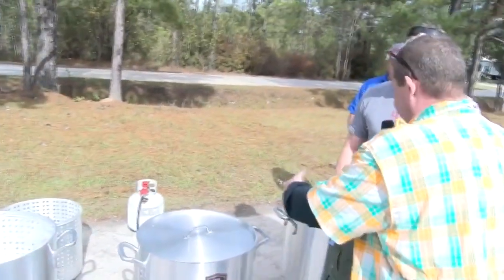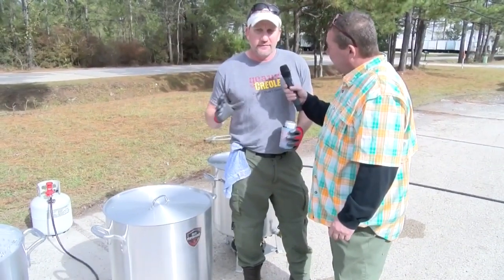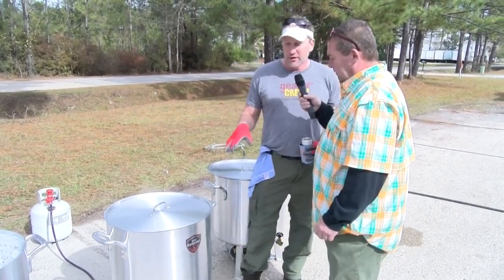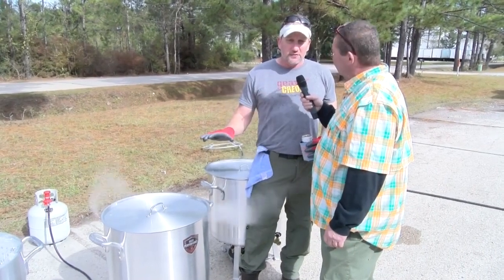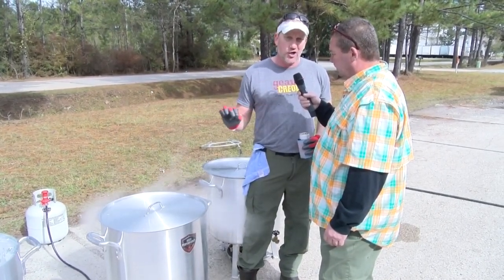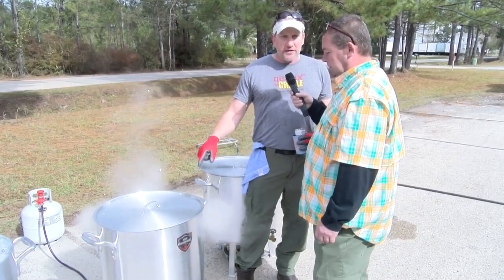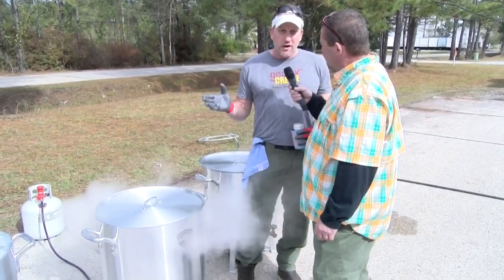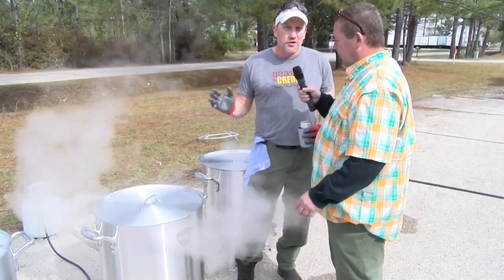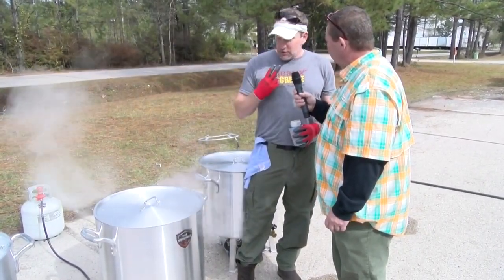Now that we're boiling, we're going to boil these medium-sized crawfish. One thing you've got to make sure you understand is how big your crawfish are — the bigger they are, the longer you have to boil them. We're going to go three minutes, and then we're going to shut it down and rapidly drop the temperature, so that we kill the cooking process and we can soak as long as we want. After three minutes, we're going to take this Cajun Halo and cool the outside of this pot quickly — going from 212 down to around 180 in less than five minutes. We've also got to put that corn in after two minutes.